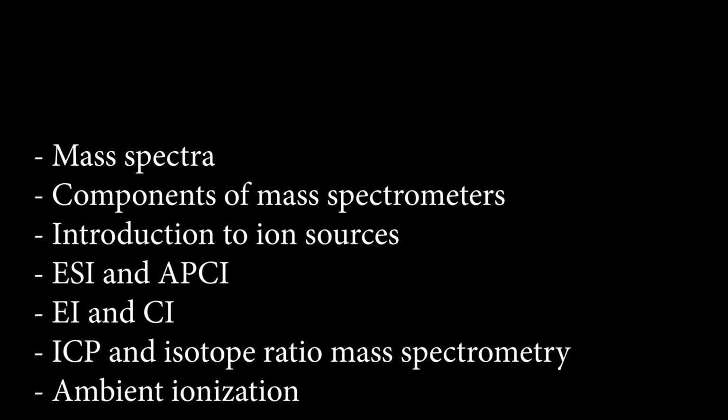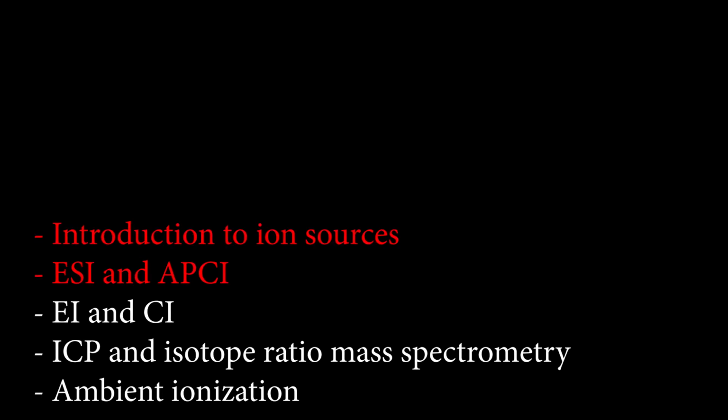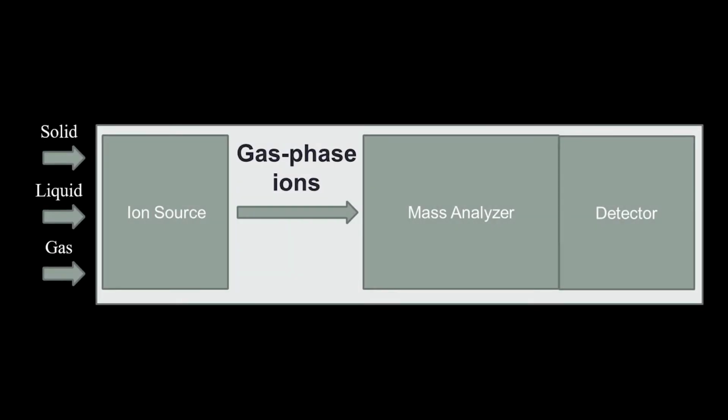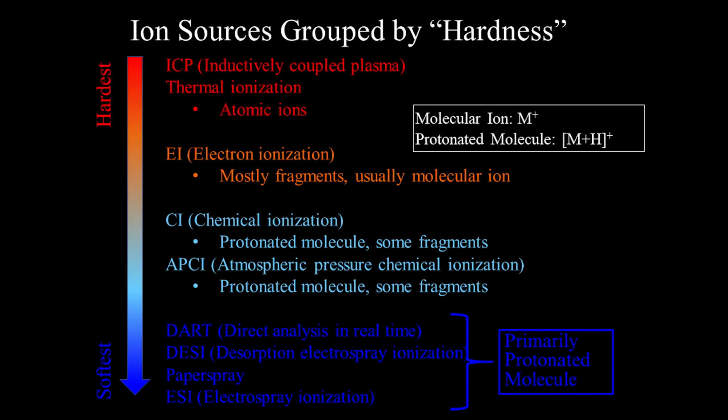We've talked about the components of mass spectrometers. Let's move on to looking generally at ion sources and then some specific ion sources. We'll start with electrospray, ESI, that is, and APCI. So the job of the ion source is to take whatever you give it. Some of them work with some states of matter better than others, or they don't work at all. You put your stuff in the ion source, and it has to come out as a gas phase ion, and then you transport that into the mass analyzer where it's sorted, and then the detector.